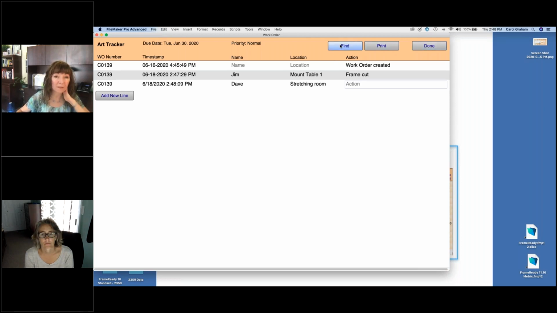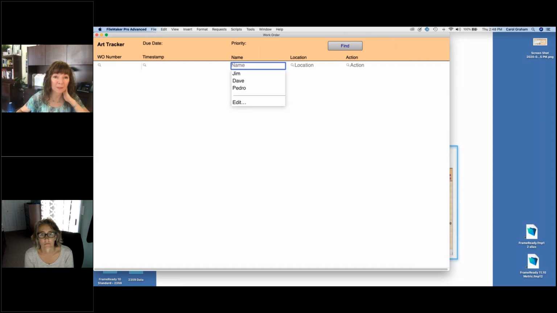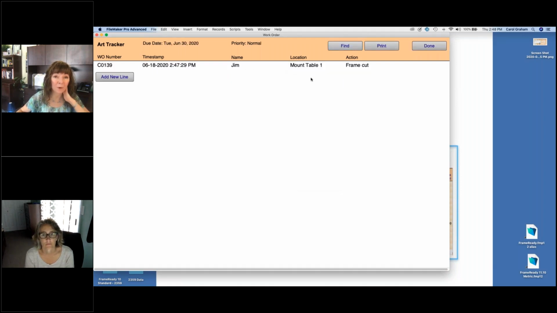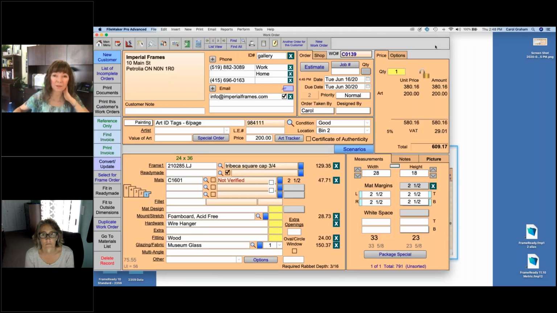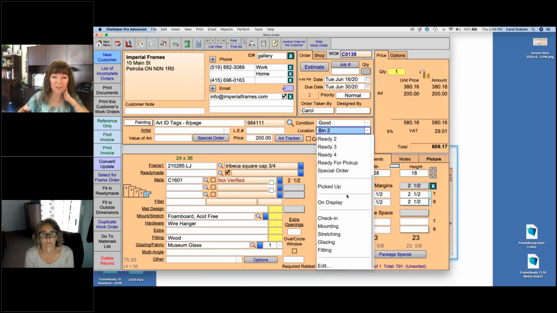There's a find on there as well, so that if you wanted to find a certain day or a certain person, you could find everything that was on their name or everything that was passed through a certain area. And you can either say that this has been done or it is at that location. So it's up to you how you want to do that. I find most people, when we're using this section, it's one of those things where everything that I need to do would be called check-in if I'm the check-in person. Once I've finished with it, then I'm going to change it to where I'm sending the artwork to go next. So that's what I would do at that point in time.